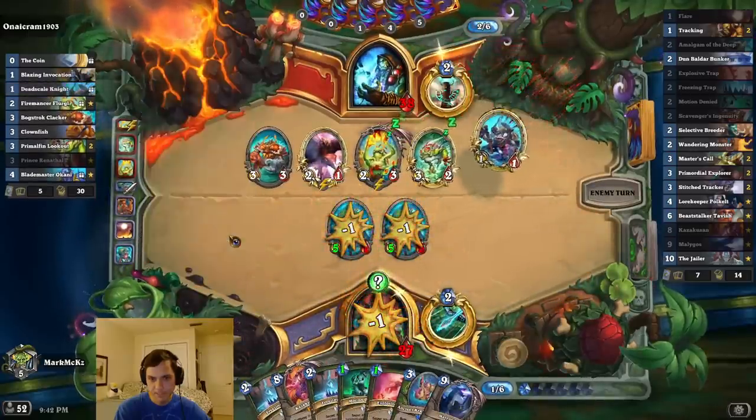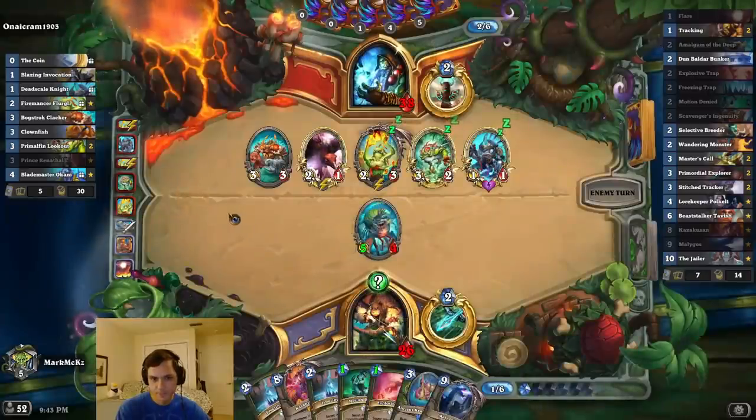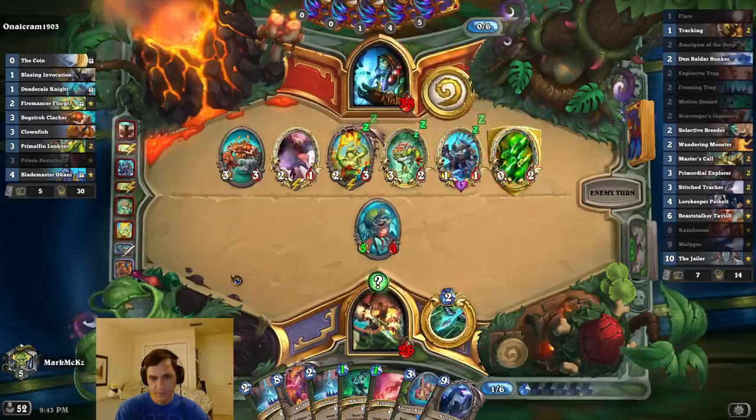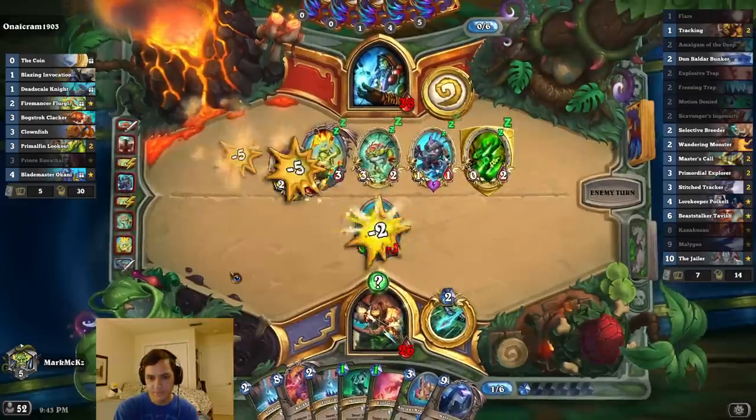He has not really played around Explosive Trap at all, which is interesting. Might trade. I mean, he could double bump. He goes face here, my god. That was the worst play you could have made. That's fine.